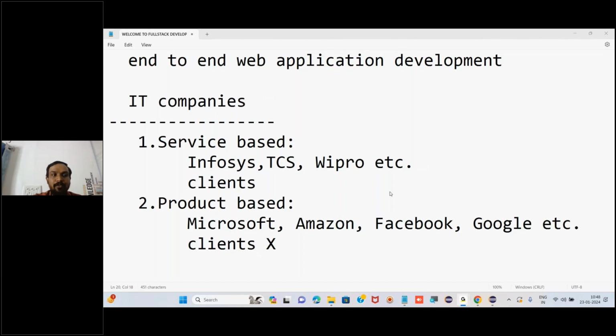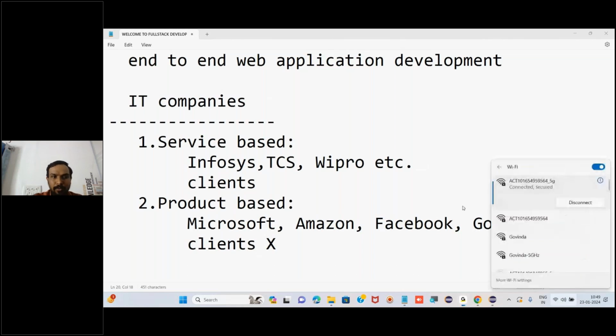So that is the major difference between product based and service based IT companies. IT companies are of two types: product based and service based. And how these companies depend on revenue and what different strategies they use. If you're talking about YouTube and all, they always try to develop YouTube in such a way that more traffic will be there for YouTube, and from YouTube they will be getting ads revenue and all. Like that, all product based company people will be getting revenue over there.